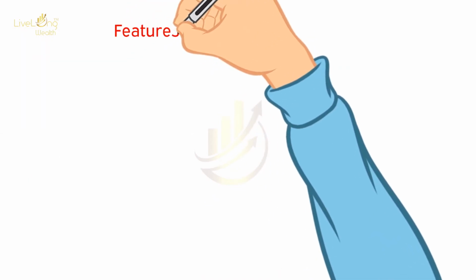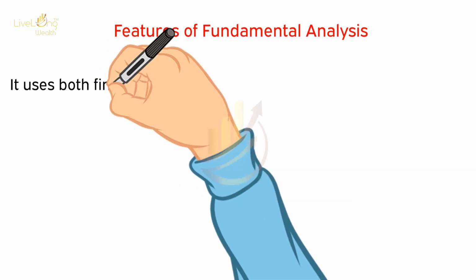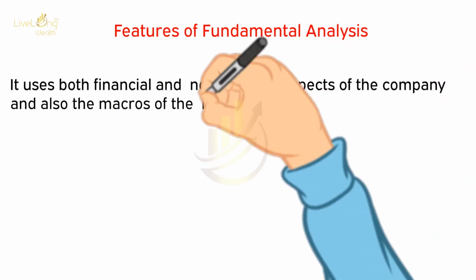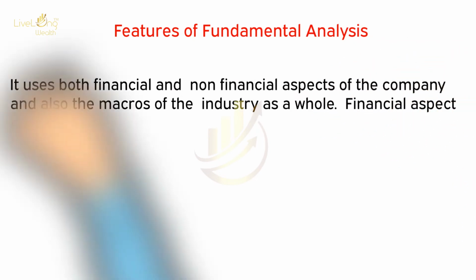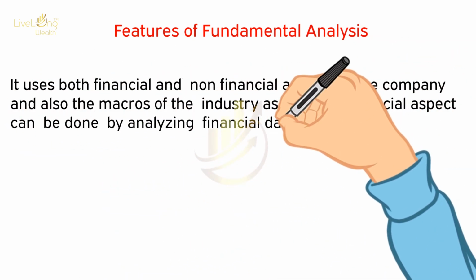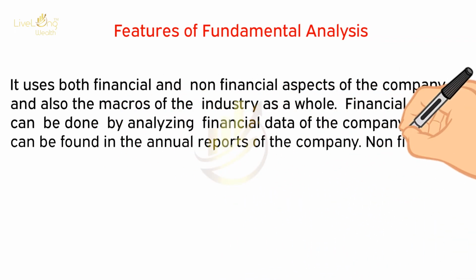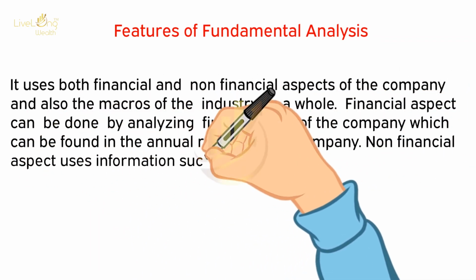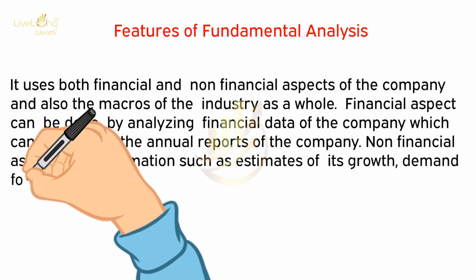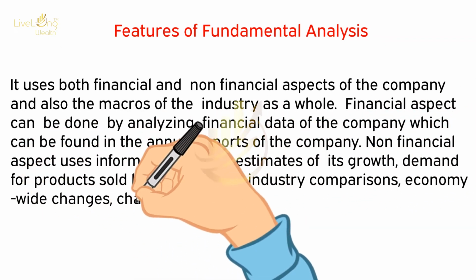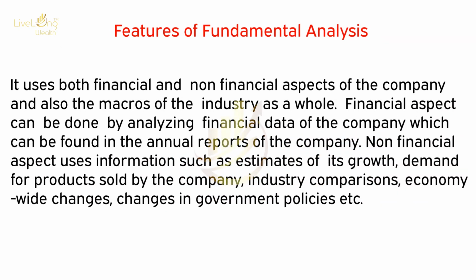Features of fundamental analysis. It uses both financial and non-financial aspects of the company and also the macros of the industry as a whole. The financial aspect can be done by analyzing the financial data of the company, which can be found in the annual reports of the company. The non-financial aspect uses information such as estimates of its growth, demand for products sold by the company, industry comparisons, economy-wide changes, changes in government policies, etc.